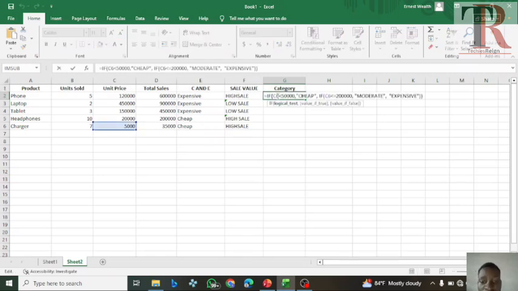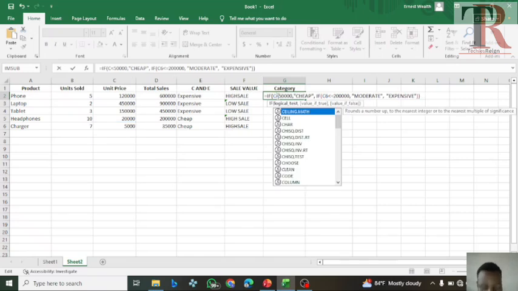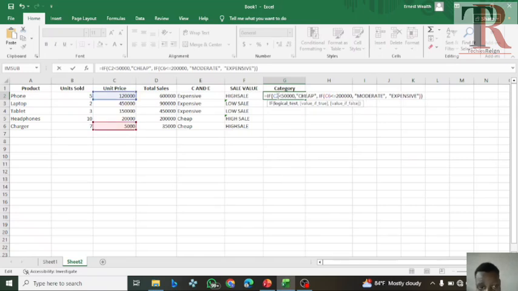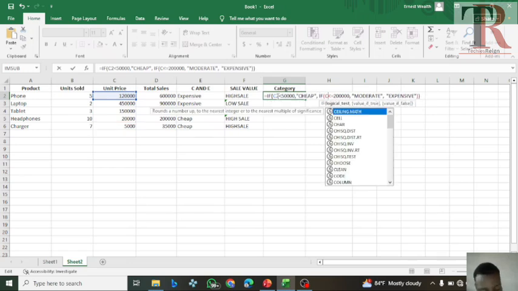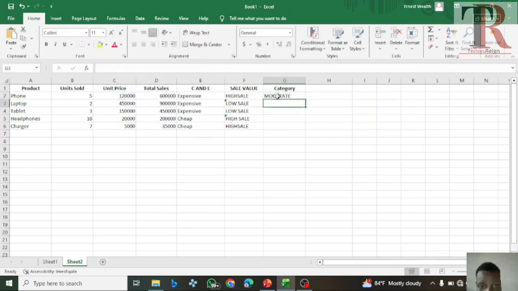But what if we tweak this? Let's say we start from C2. Then tweak this to also start with C2. Moderate, because this is less than 50,000. Okay, this is greater than 50,000.